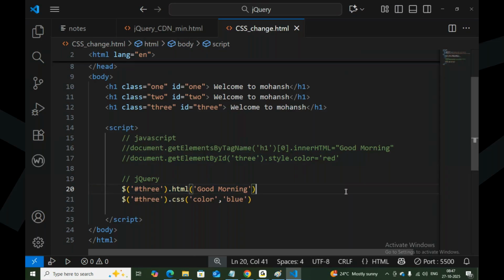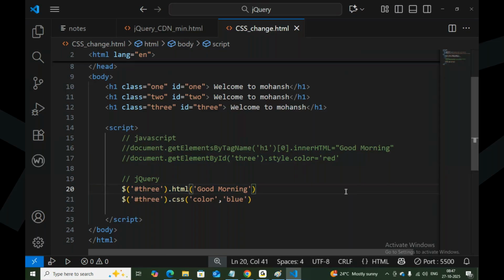I will go through the events. I will go through the AJAX. I will go through the JSON handling. All the attribute manipulation. Each and every concept I will teach in jQuery. But jQuery will not take that much time like JavaScript. JavaScript we took a long time, but jQuery will not take that long. It will complete very soon.